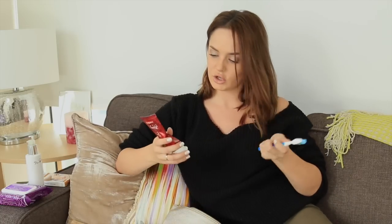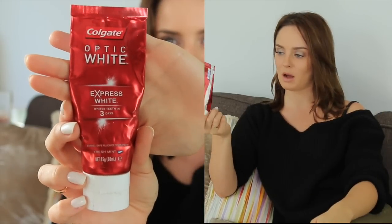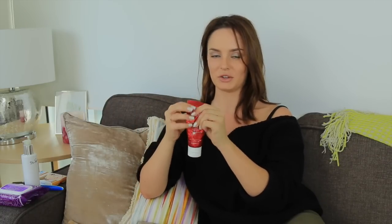Obviously I've also got my toothbrush and toothpaste. I was in the ad for the Colgate Optic White Express White — this is the one that gives you whiter teeth in three days just from brushing. It's the fastest whitening toothpaste they've ever come out with. I've used the Optic White range for ages and I didn't realize that me and my housemate both used to use the original one. I've switched to this one since I was in the ad for it. I've been using it ever since and I stole one off set and took it home.